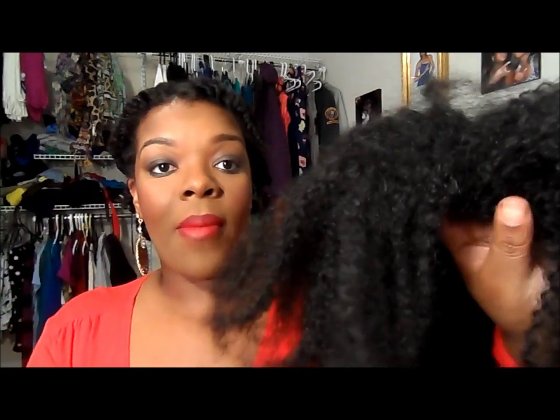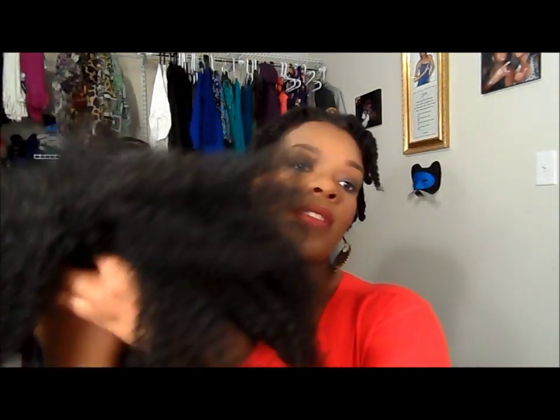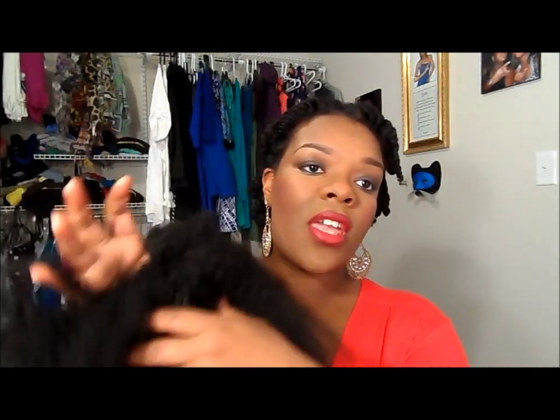Hi guys, so today I just got my new, well, I didn't just get it, I just took out my braids a while ago, so that's why I'm looking like this, but I got my Urban Bob unit from fingercomber.com, and it looks like this when you take it out of the box.